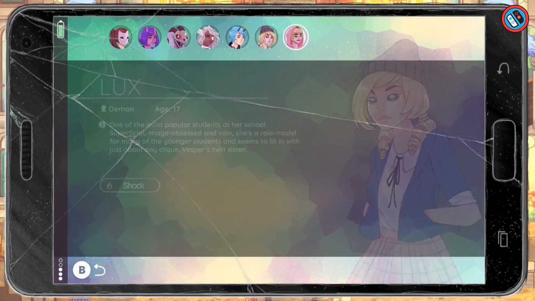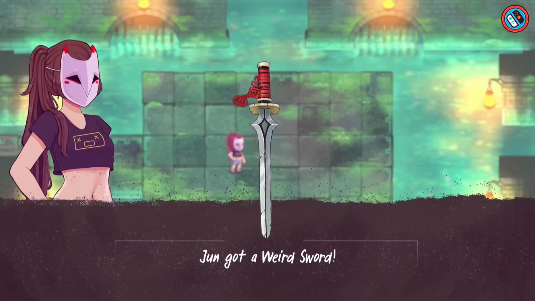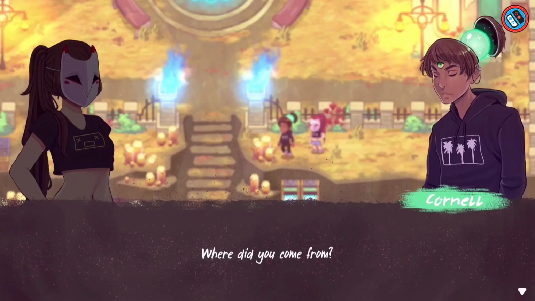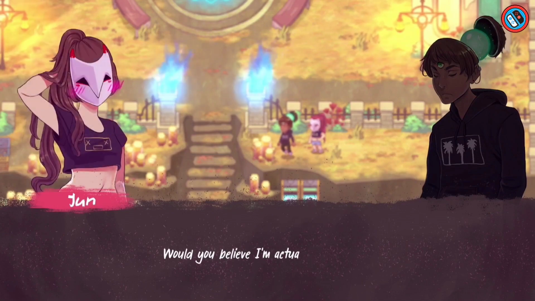The story delves into themes of friendship, self-discovery, and determination. The game's amazing visuals bring the parallel realm to life, sending players to a world unlike any they've seen before.